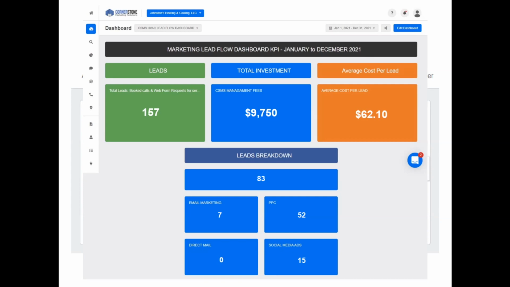We need to understand how many booked calls are coming in and where did those booked calls come from? Well, how did we know that? Because, yes, there's CRMs and dispatch softwares out there that supposedly do a pretty good job at this. We still see major flaws, even with dedicated tracking numbers, when it's using software to try to determine where that lead came from. We see flaws.